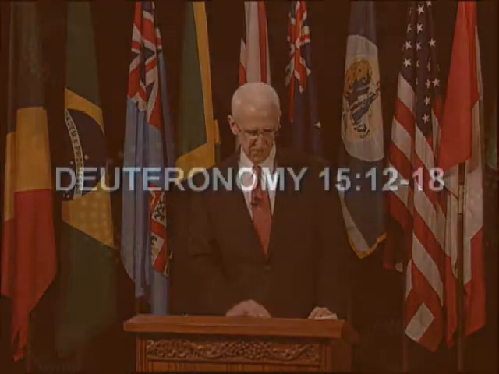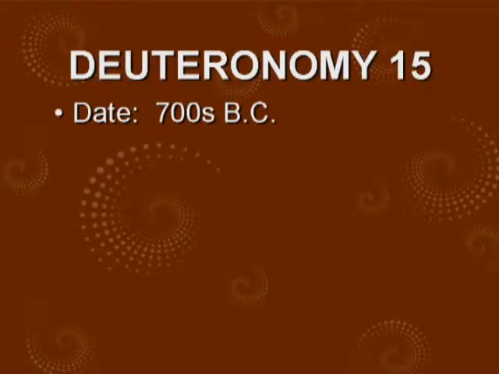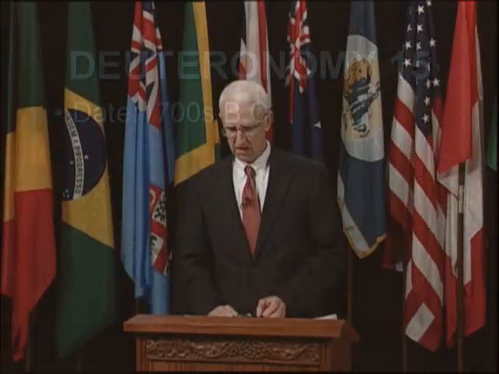Deuteronomy 15:12-18 is the second slave law. It was probably part of an early edition of Deuteronomy that originated in northern Israel during the 8th century BC, a copy of which was later discovered in the temple at Jerusalem in 621 and led to or accelerated the religious, social, and political reforms of King Josiah.